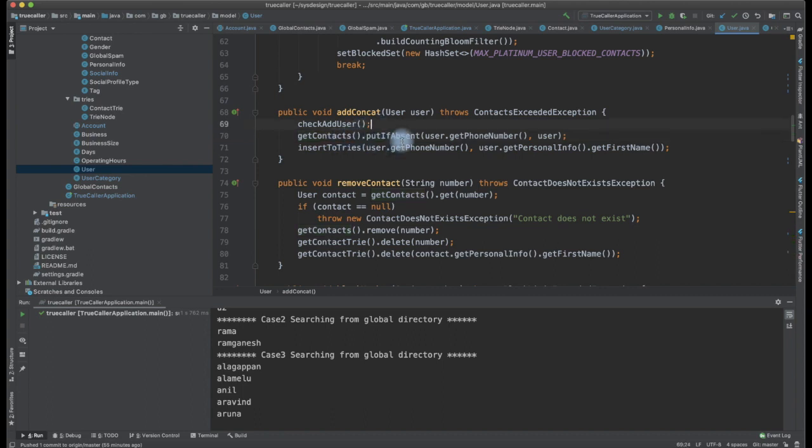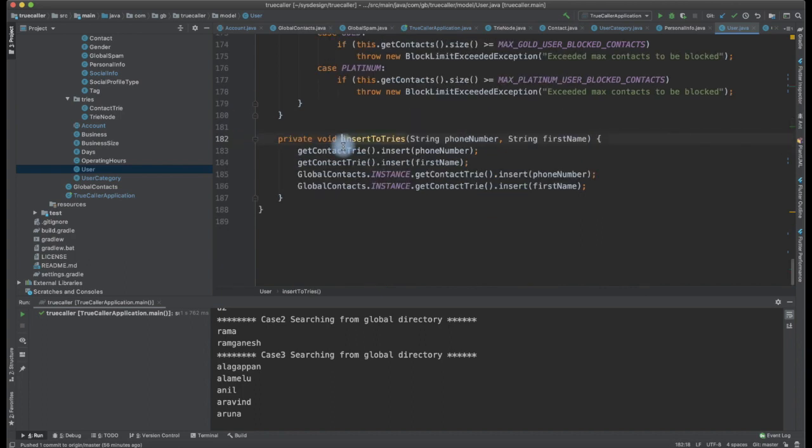Otherwise, we are putting into the contact map, right? Because if the map key already exists, we don't add it. If it doesn't exist, we add the phone number as the key and the entire user detail as the value. Then after that we insert into the trie for that local user as well as the global directory.